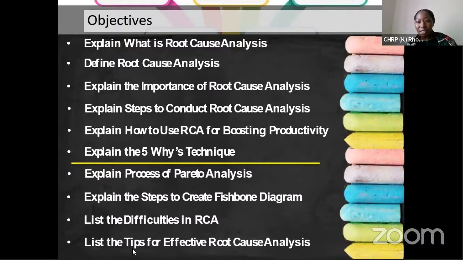Sometimes you may even close just before the 5th why, but the reason we say 5 is that it will have given you enough depth. You have gone deeply into it to dig into the real issues that could be underlying, because issues could be many, so that we don't leave any unattended. And we say one of the challenges of root cause analysis is when we don't get all the root causes of an issue. You may get tired at 3, but there are still 2 hidden ones, or one more that you could have drilled further that is still left there.